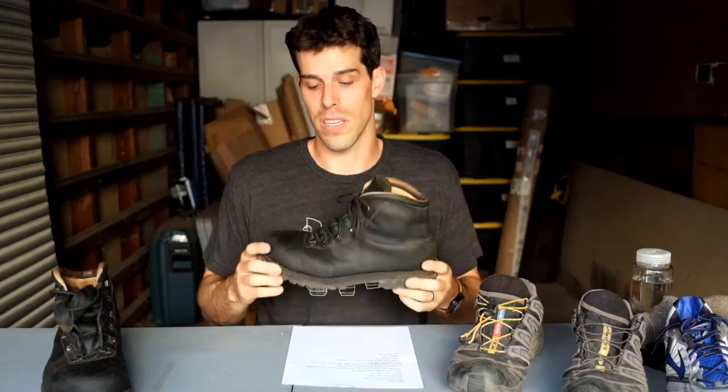If you have weird shaped feet, or you get a lot of blisters, or you're having a problem finding a shoe that fits, I highly recommend a custom pair of boots. $700. That's a lot. Why is that worth it? It's worth it because people have these boots for 20 years, 30 years. You can resole these boots.